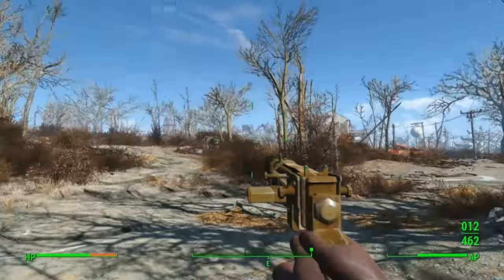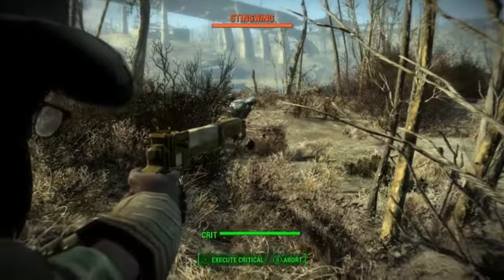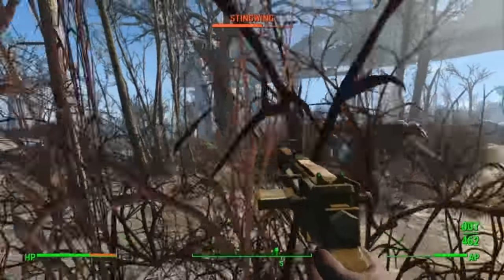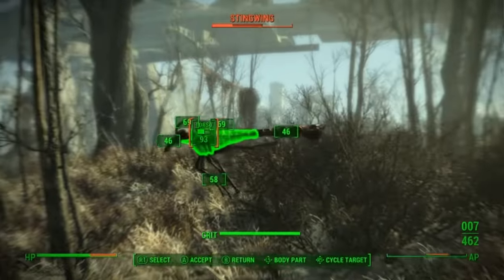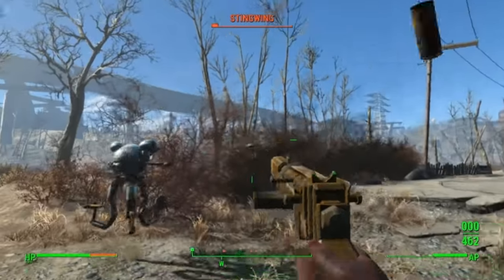This should be fun! Oh, Cotsworth has found some bows. Stingling. Okay. Yeah, these would be absolutely terrifying to see, I think, in real life. Like, gigantic mosquitoes.